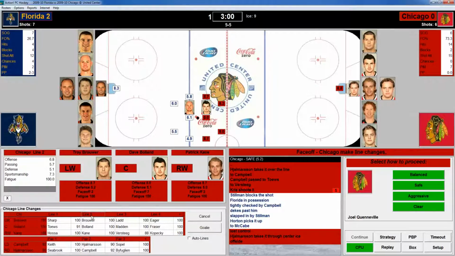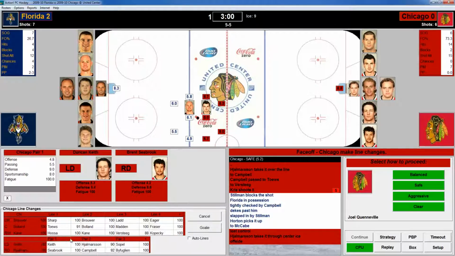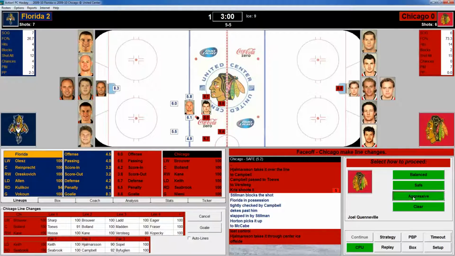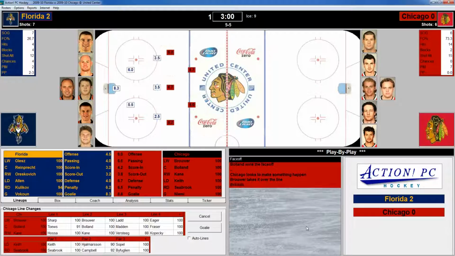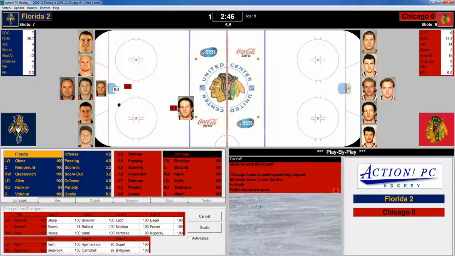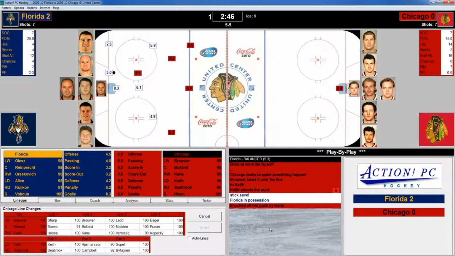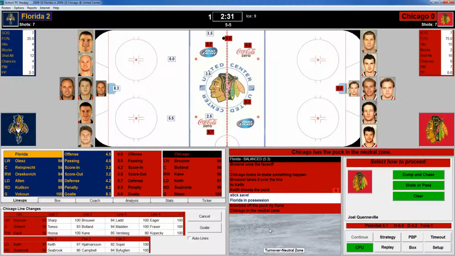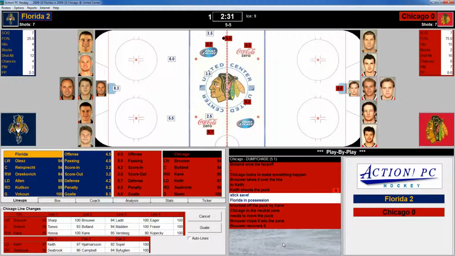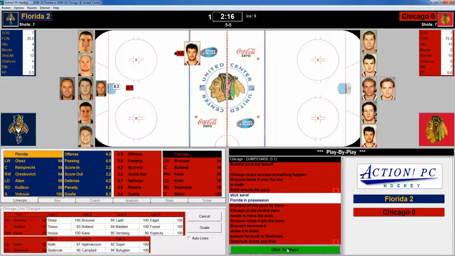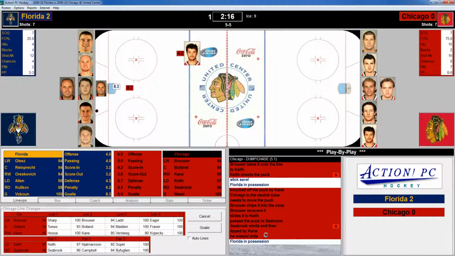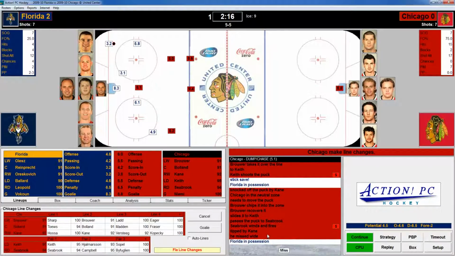Let's go this, and this, and this. Keith shoots. 6-8. And they brought it out, but then we stole it, and we're going to dump it in. Keith got it, shoots, tipped by Kane, missed it wide.